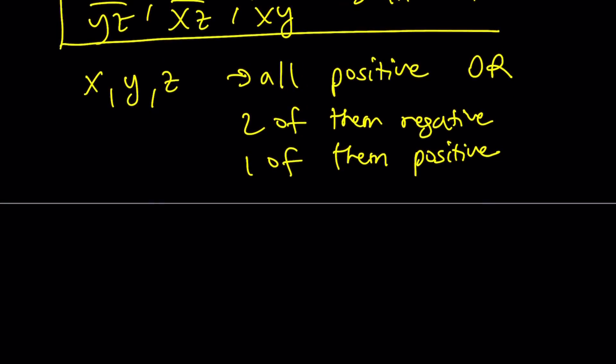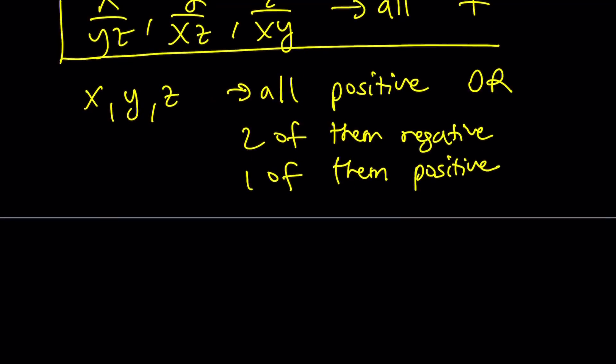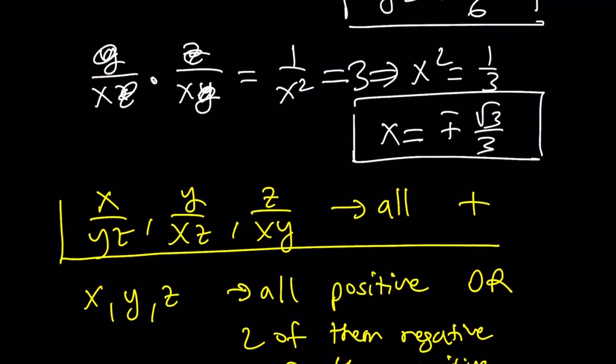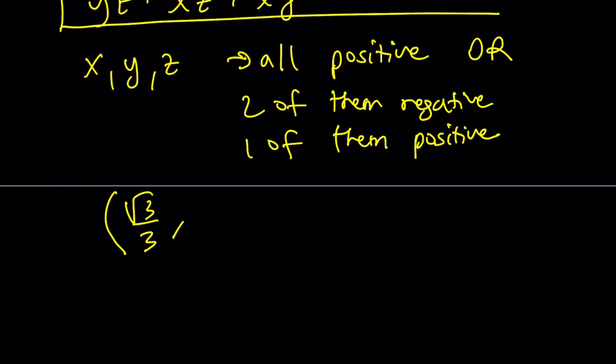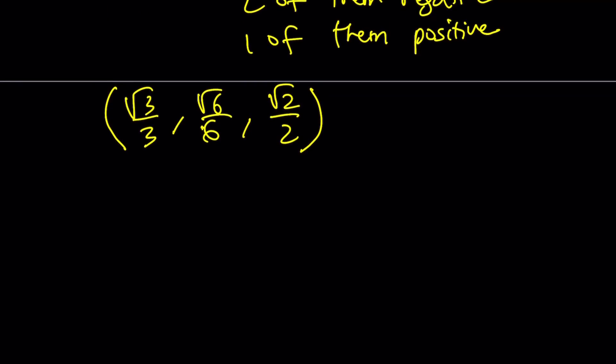And let's take a look at some of the triples that work. And you can definitely write all of them, but I'm not really going to list them all because you get the idea. So root two over, okay, what is the X value? It is root three over three. Okay. So for example, if I start off with positive root three over three, and now for the Y value, I want to use a positive root six over six. And for the Z value, I want to use root two over two. This is going to work as well as another one. Like for example, I can go with negative root three over three, negative root six over six with positive root two over two. This is also going to work.